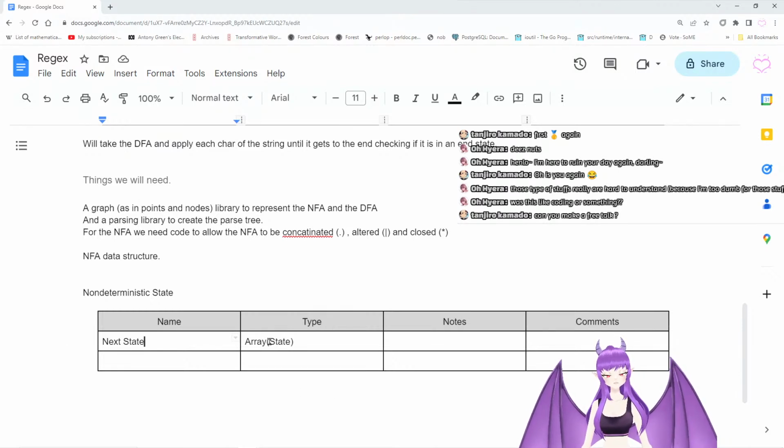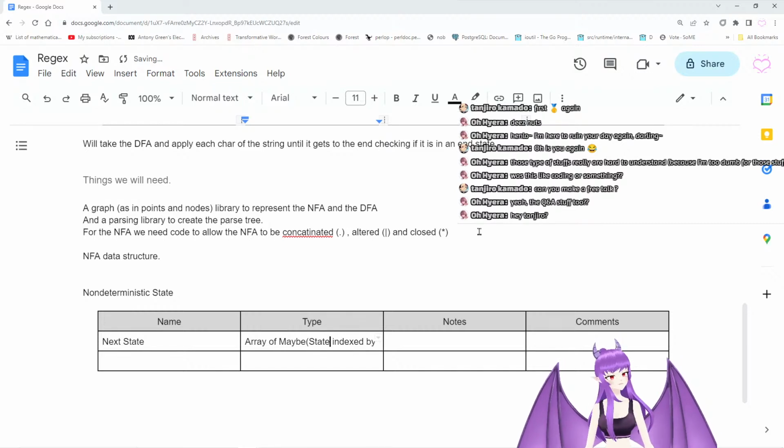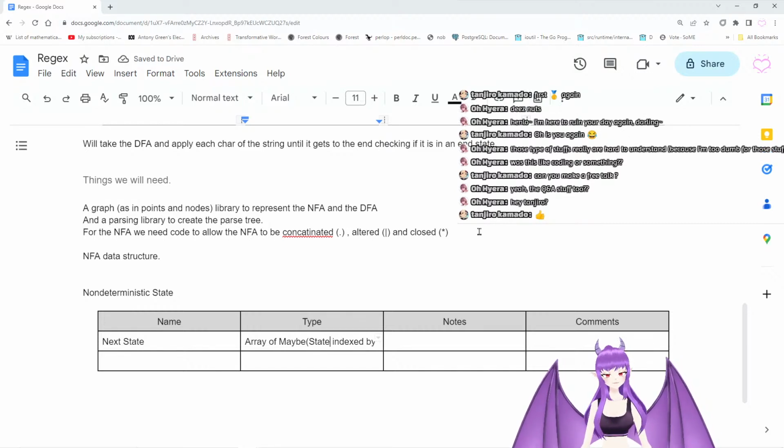So array of state, indexed by, actually array of, maybe state, but no, because in a non-deterministic state machine, the machine can progress from the current state to multiple states.